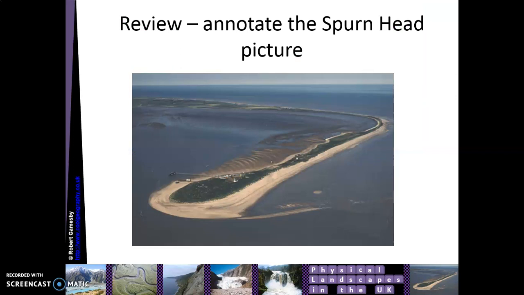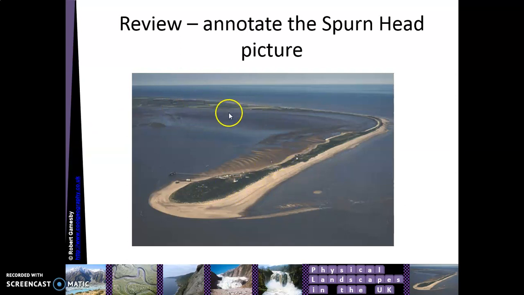This here is an example of a spit called Spurn Head, which is down in Humberside on the east coast of the UK. And you can see here it's curved right the way around. So this here would have been the end of the headland. This is the sea, the North Sea. There's a river, the Humber, coming in from the left-hand side of the image, and it leads to the deposition of the material.